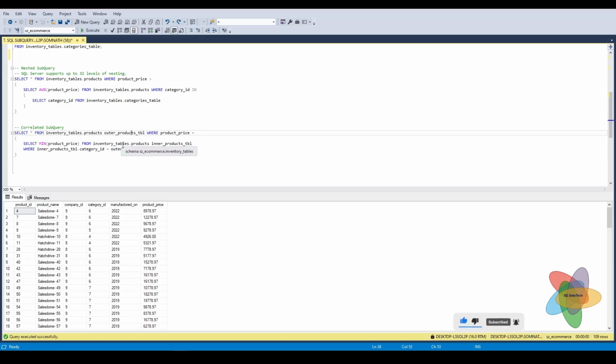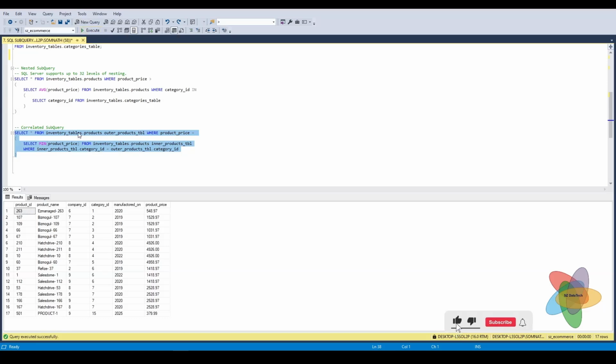Once this matches, we get the mean product price from the inner table, which is again the product table itself, and that inner product price value we are matching with the product price of the outer table. If we run this one, we are getting 17 rows.